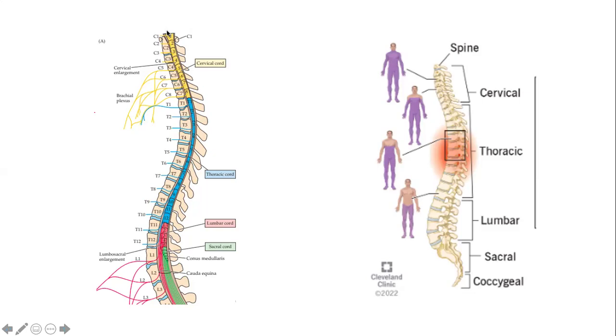We know it starts from the medulla, then the cervical area, thoracic. And then in the adult the spinal cord usually ends at the level of L1 and L2. So below L2 there is no spinal cord. It is all fibers that we call the cauda equina, which then give us the roots for the lower limb. So the spinal cord stops at the level of L1.